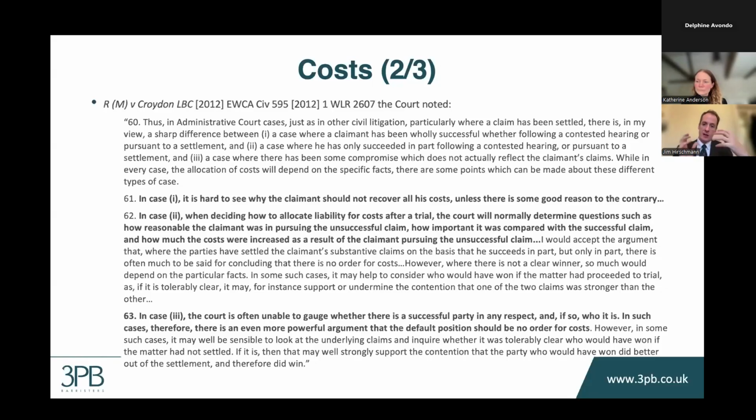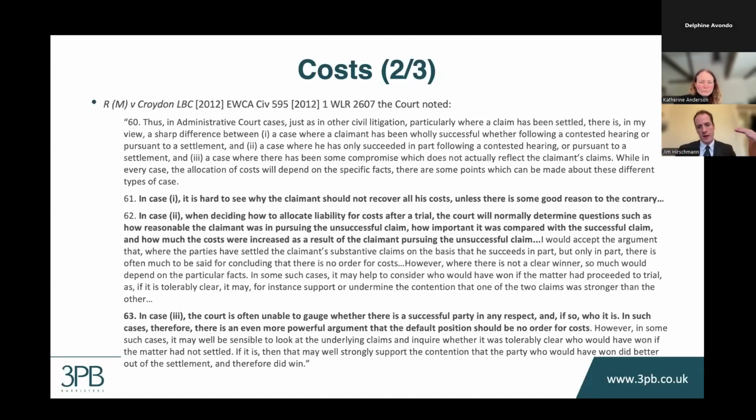Very often, the underlying facts will be the same for the successful ground and the unsuccessful grounds. And in that context, it can be quite hard to show how the additional grounds really added to the time and the costs of responding in any material way. So in that circumstance, a claimant's likely to still get costs. But if you can show that they've been vexatious or unreasonably pursued the claim, issued too early, not engaged with ADR, then that might put you in a better position to resist costs.